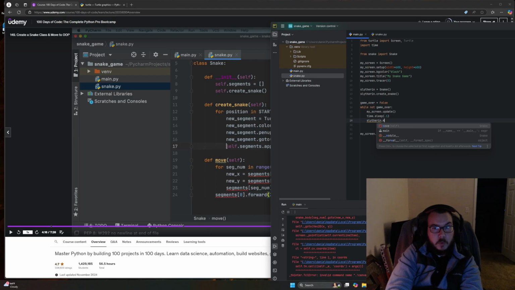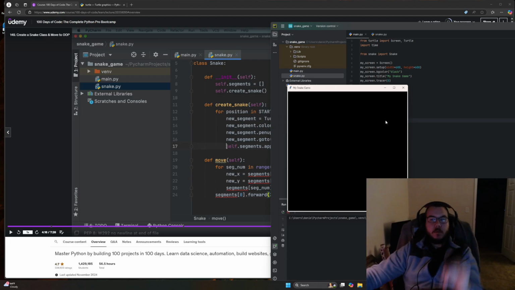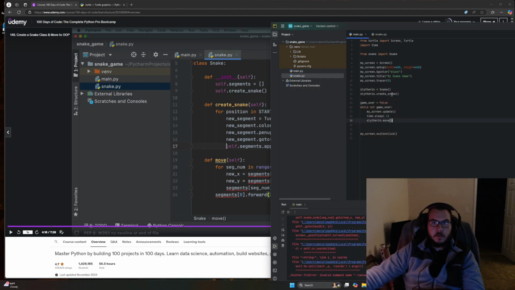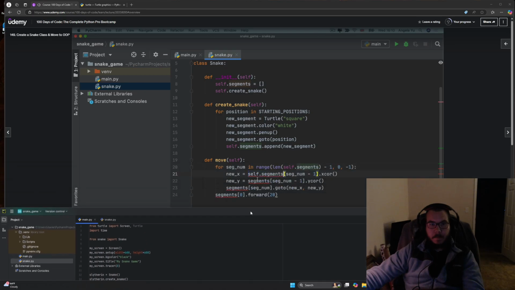Slytherin dot move. See what that gets us. And it works. Hallelujah. It's no longer just segments, it's now self.segments.